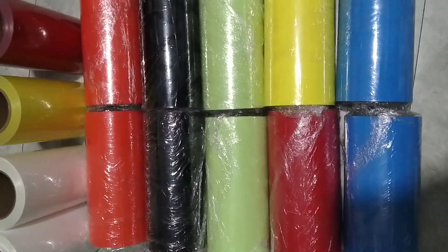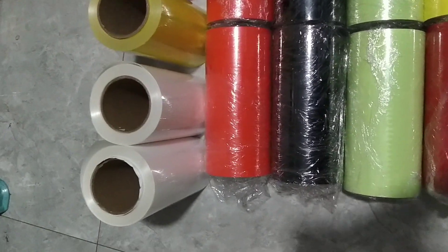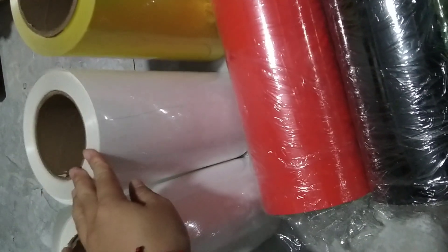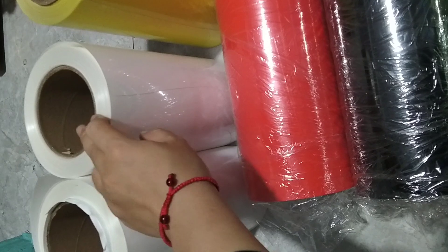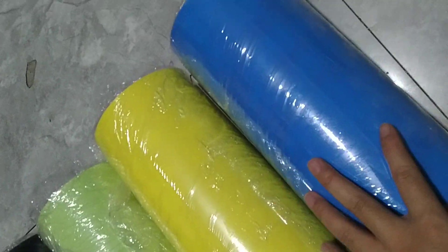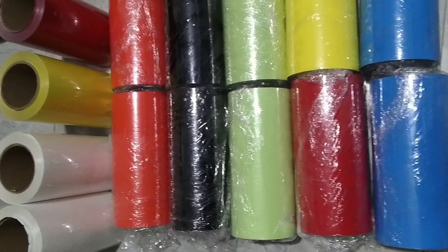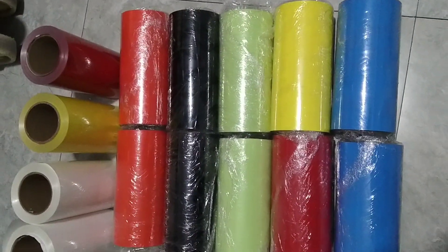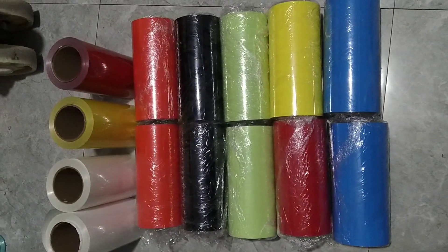You can see we also can do this one — it is the PU heat transfer vinyl. We can help you to cut it into two halves, and this one is 25 centimeters to 25 meters per roll. This is the PU heat transfer vinyl, so if you have a mini clicker maker, we also can help you to do it. Welcome to contact us to get more information. Thank you.